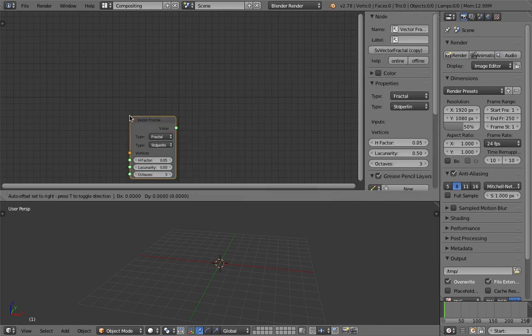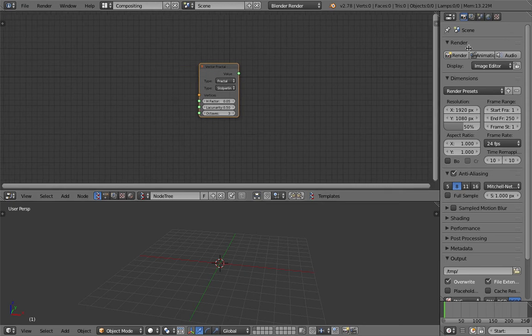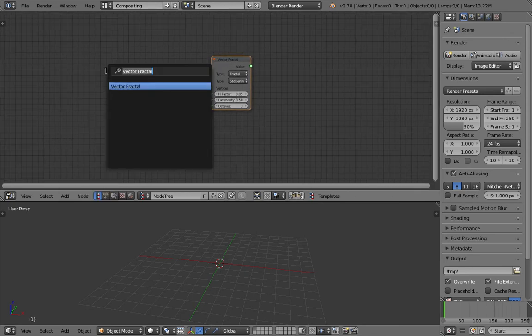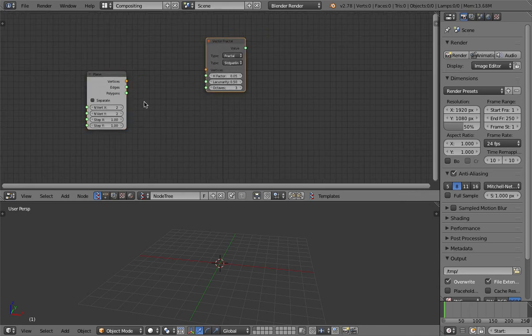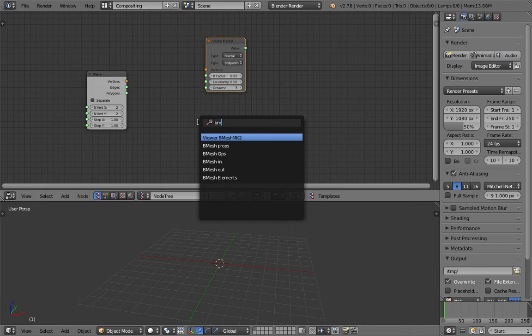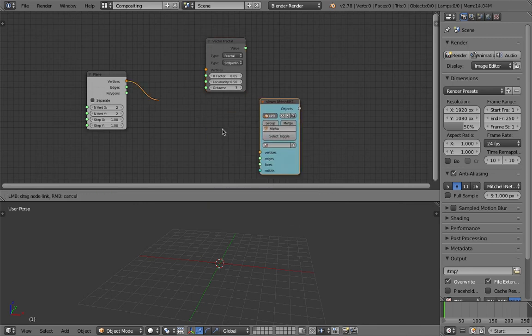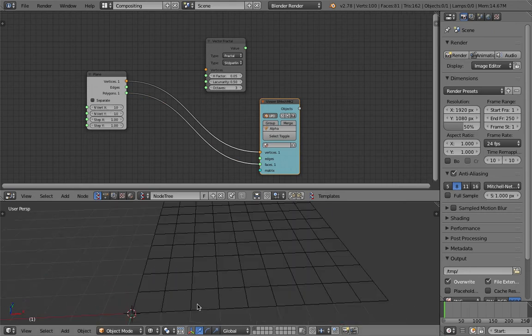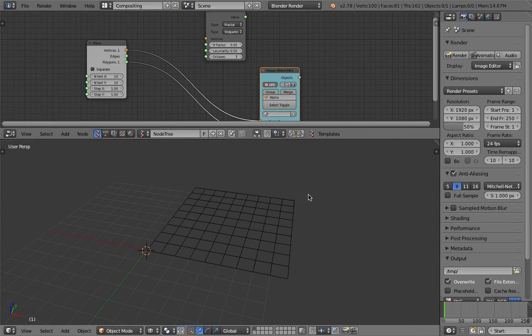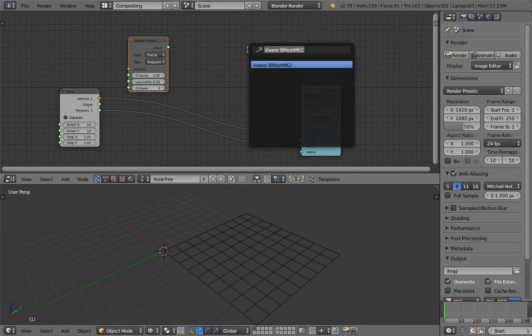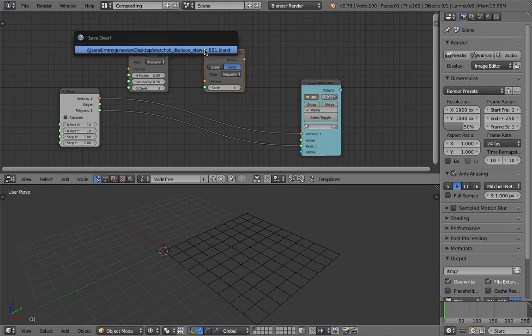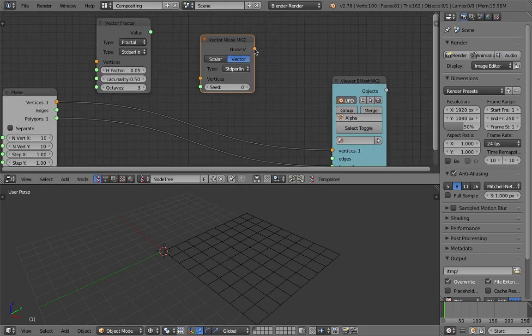Fractal. Let's try this node, and I'm going to create, let's see, just use a grid for now, plain. And we're going to have a BMesh viewer. Plug that in. 10 by 10. This is 10 by 10 points, so 100 points we have. We can also use vector noise MK2. With this one, we actually have a vector output, which is nice.